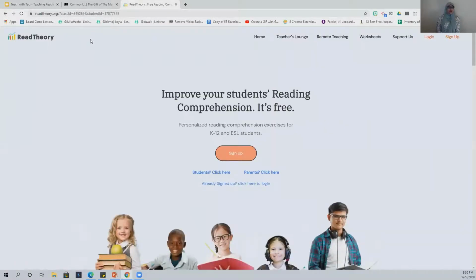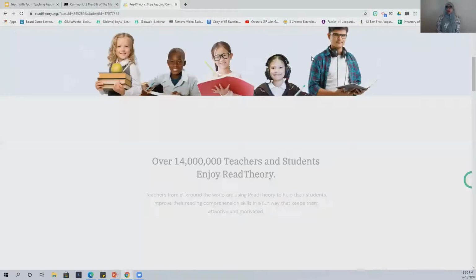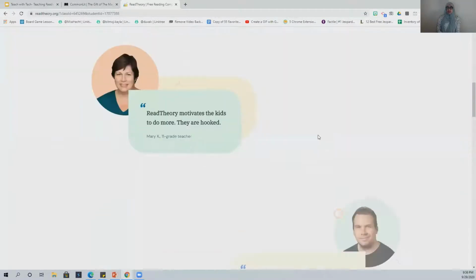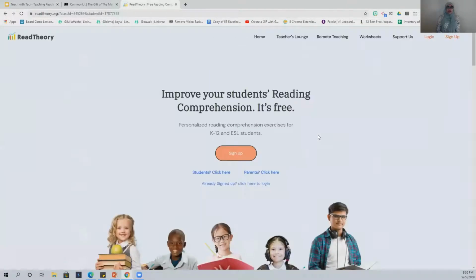It doesn't ask for anything at any point in time. They also have, it says like 14 million teachers are using it. The students get motivated while they're reading because they're like, oh, I just upped a level and I just got a prize. And they really want to keep reading. So they're framed as quizzes, and they'll read one quiz, answer a few questions, and then they move up to the next level. So they're constantly competing to get to a higher level.